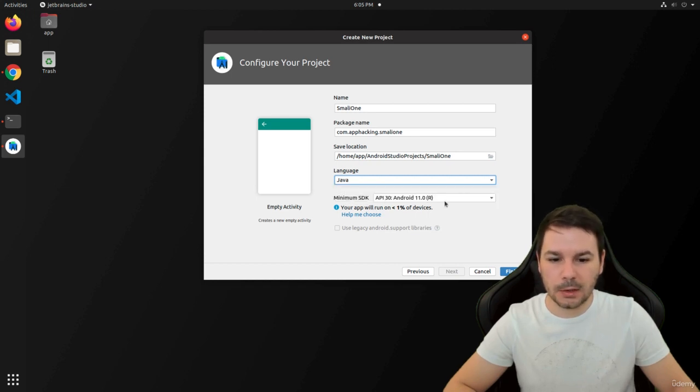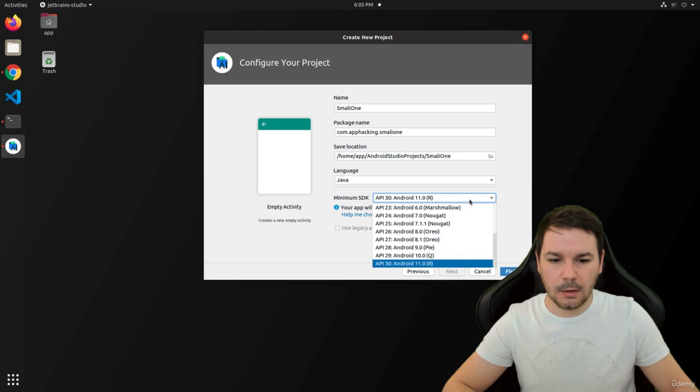And this one is important, minimum SDK. This means how backwards compatible your application should be. In our case, I guess our virtual machine is running Android 9 or 10, so we would have at least chosen this one. In my case, I choose back to Marshmallow, Android 6. You can also go further back. So for example, 4.4 is also no problem. Or 2.3 is not included right here, but 4.4 is working.